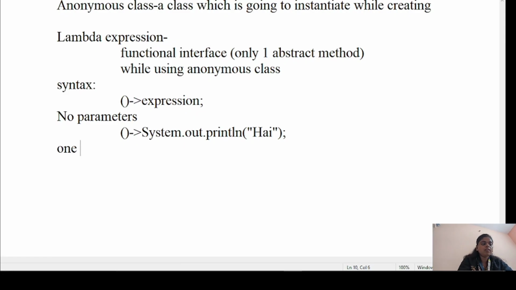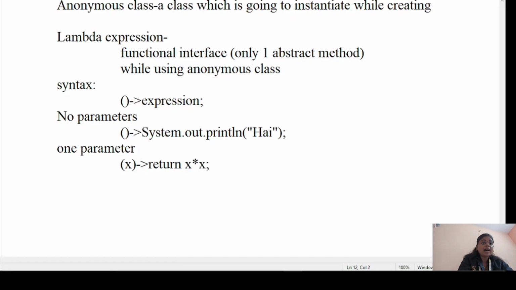Suppose your abstract method has only one parameter, you enter that parameter, x. Assume the parameter is x, and if it has only one return statement, you need not add any parentheses. x, it will return the value x into x.